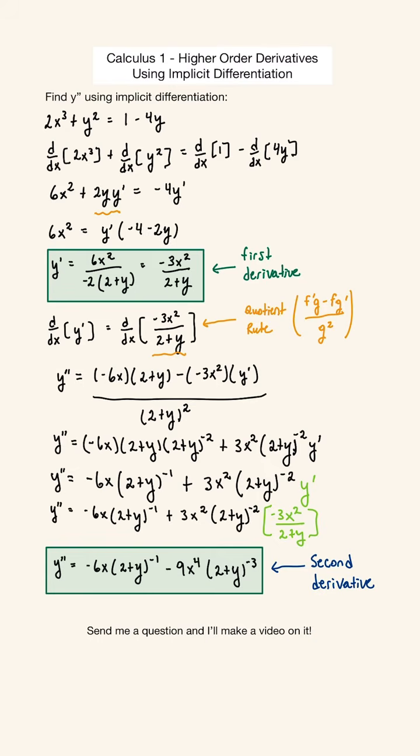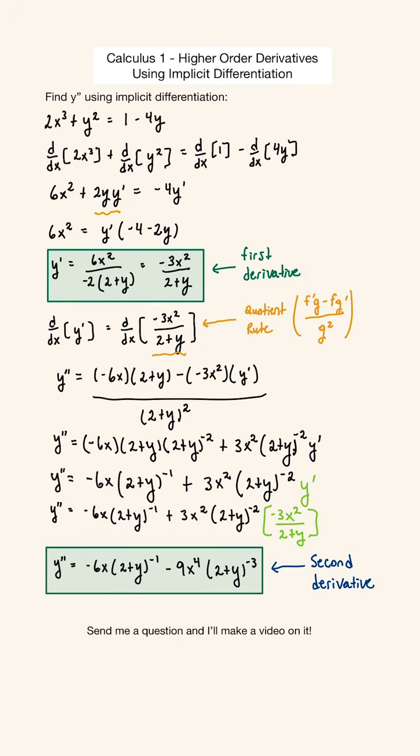After that, we're left with this term for our y double prime, and the key here is the denominator. So we want to simplify this as best we can. And so what we're going to do is move this denominator up into the top of our fraction. That way we can combine like terms as you see here, and it makes our simplification process a little bit easier. So these two terms will get combined to be the negative 1 power. We're going to keep this negative 2 over here.